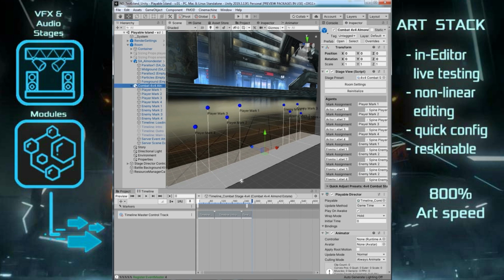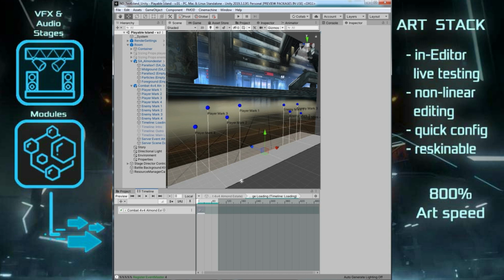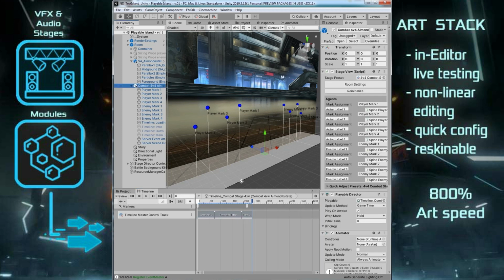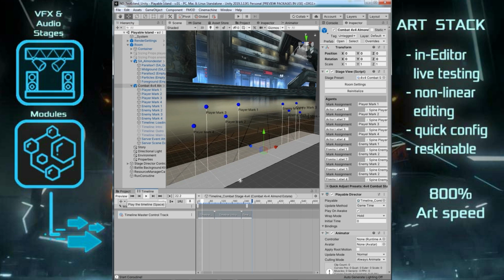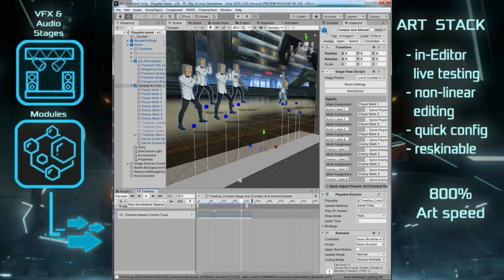One of the new cool tools of Unity is using timelines. This is a straightforward way for both designers and artists to test out their assets in live time. For an artist to work quickly, they need to be able to see the results of their work right now. Here we see the stage putting together all the artist's assets in live simulated action.